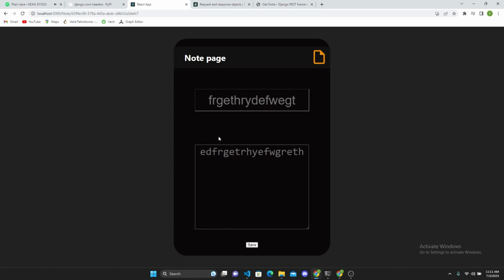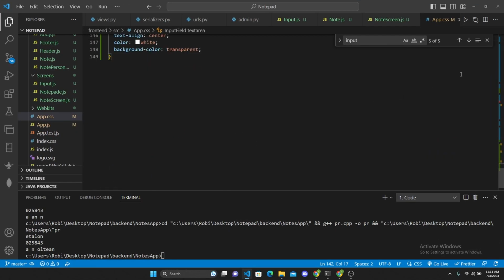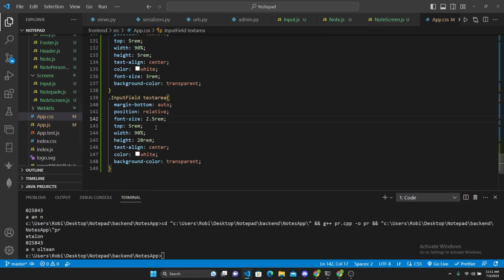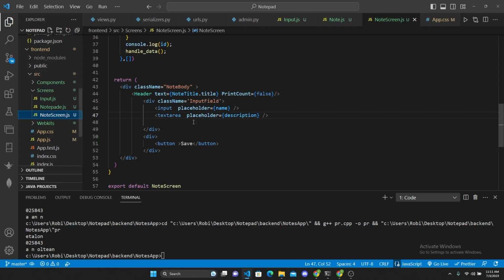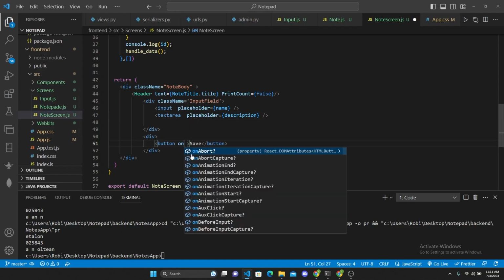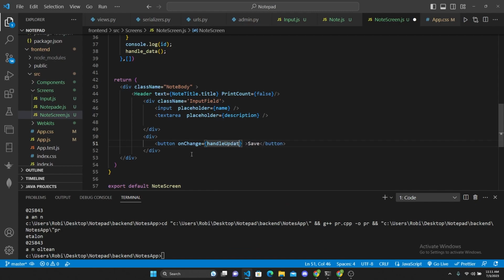Okay, that's nice. What I want to do now, if we change something and hit save, we want to update it, okay? And then send us back. So in the screens, on change, handle update.